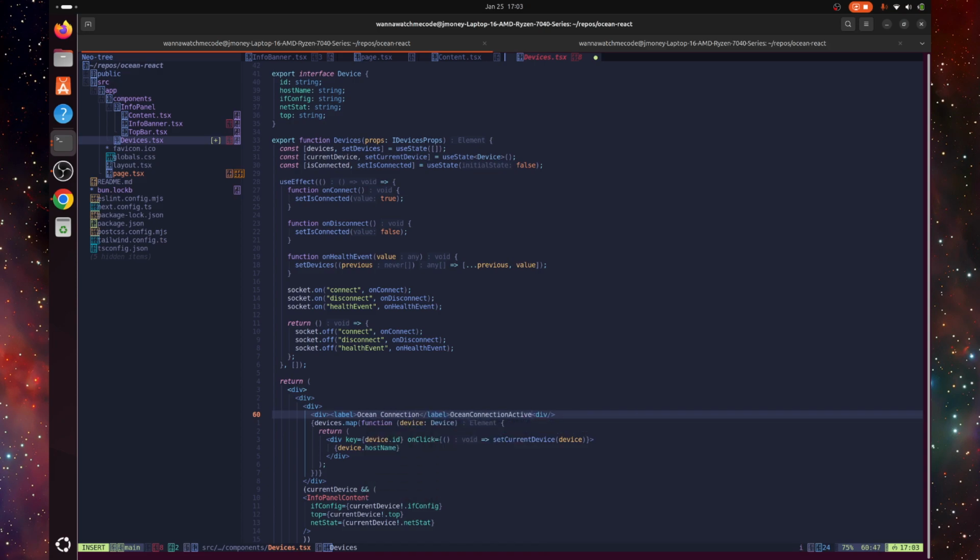Connection, and we'll do a div, and then this is connected, then connected, else disconnected, not connected.